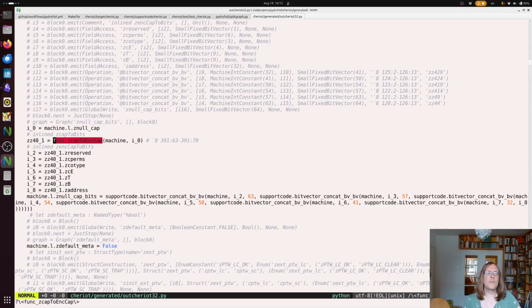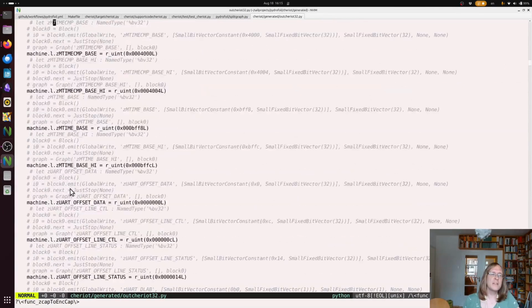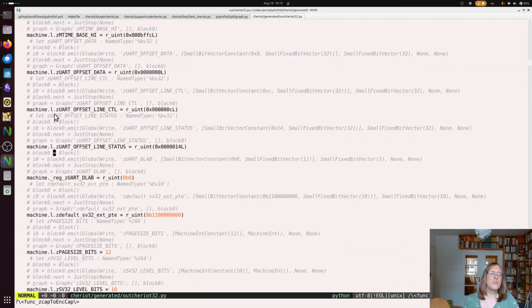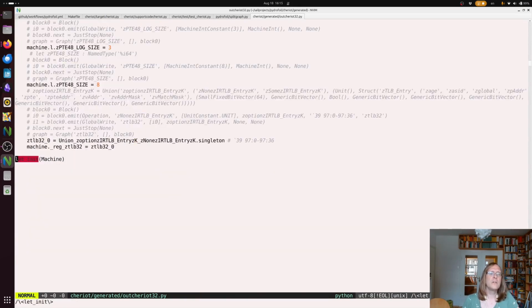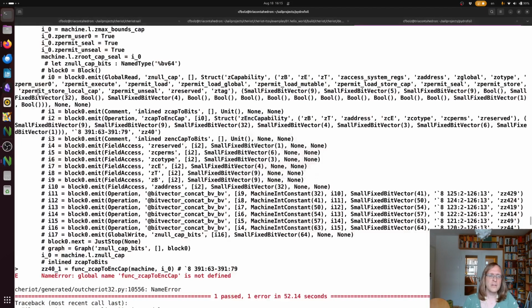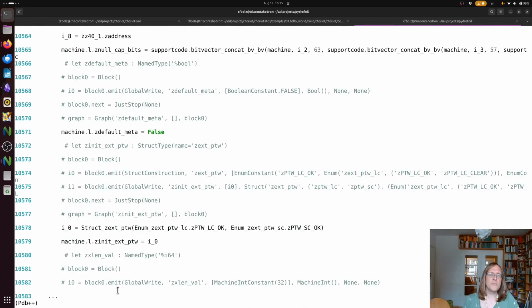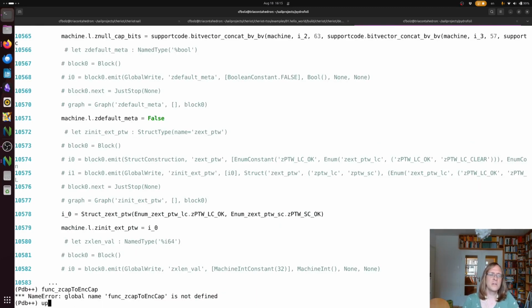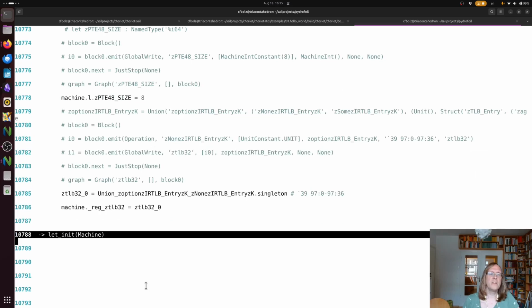Right, so we probably have some kind of weird ordering issue, something like that. Like we're trying to run this function here before... No. Okay, I don't quite get it yet. So we are in the function, and cap to encap doesn't exist. And where am I here?